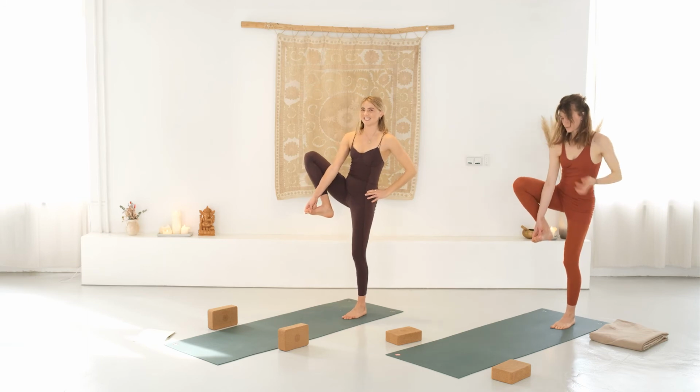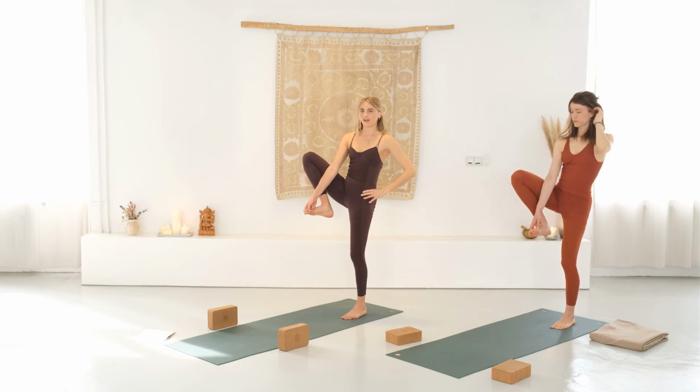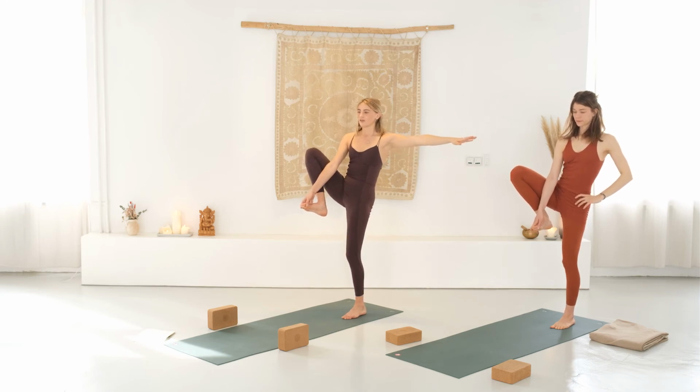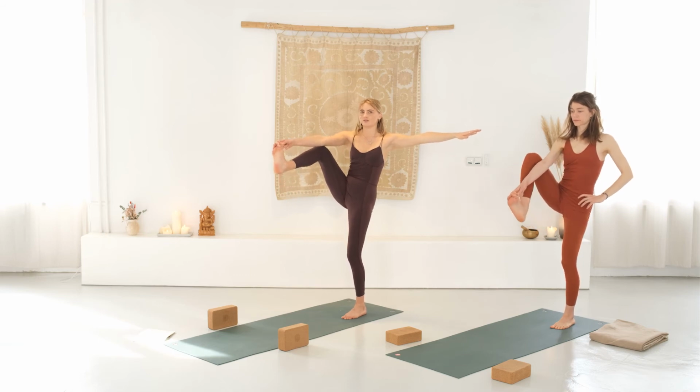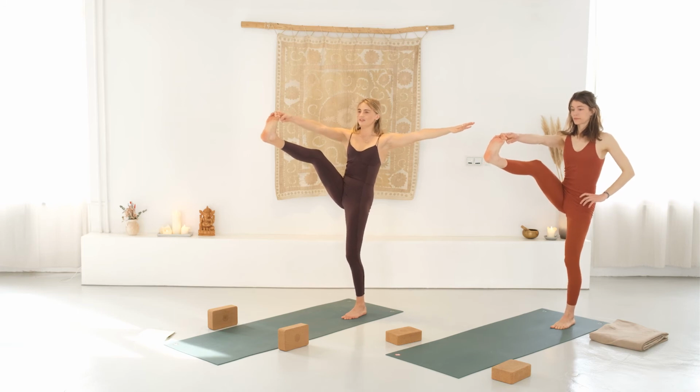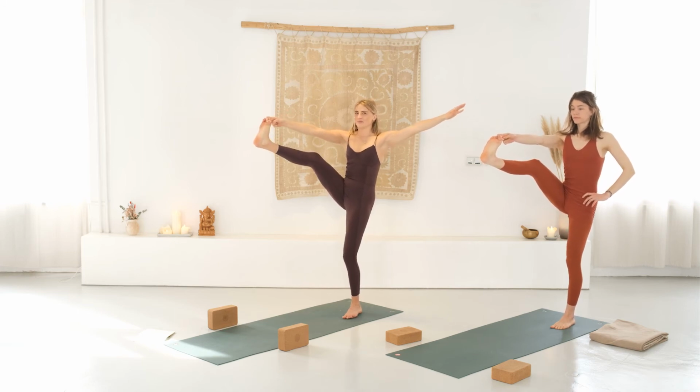into balance on one leg. You can keep the hand on your hip. Sometimes it's nicer to extend it to the side. And from here, start to press your foot into hand. And it doesn't need to be fully straight. You can totally keep a bend in your knee, lift your chest, and breathe.